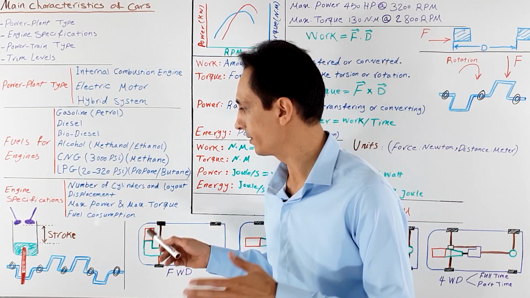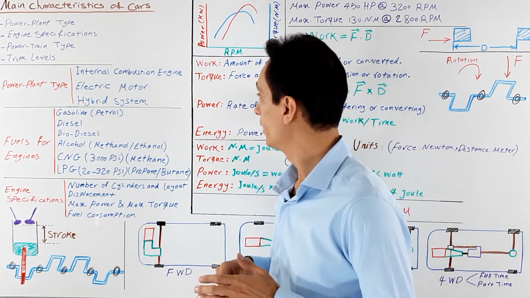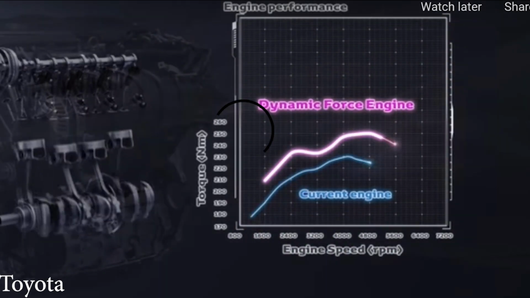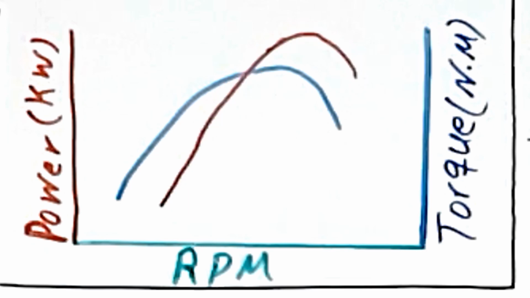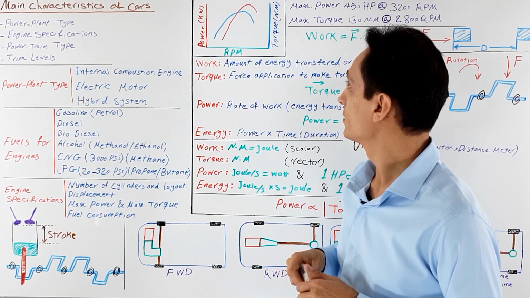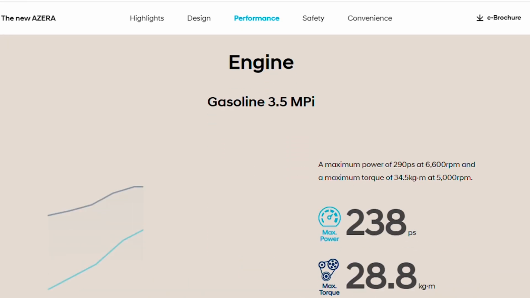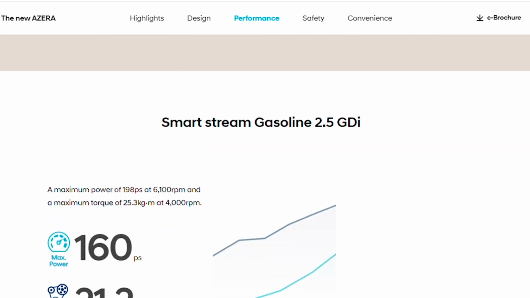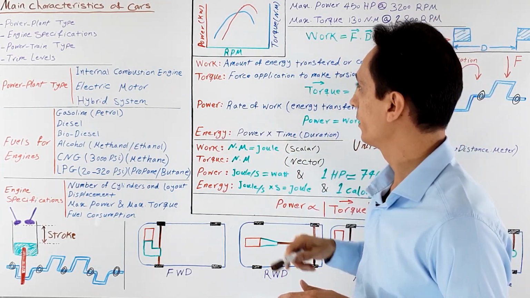Okay, let's go to the next feature of a gasoline engine, that is maximum power and maximum torque. If you refer to a car catalog, you can find in almost all of them a graph like this that represents the amount of power and torque in relation to engine rotational speed, given in revolutions per minute, or RPM. Sometimes these graphs are summarized into this format and presented to customers. But to understand these graphs and numbers, first you need to know some definitions: the definitions of work, torque, power, and energy.